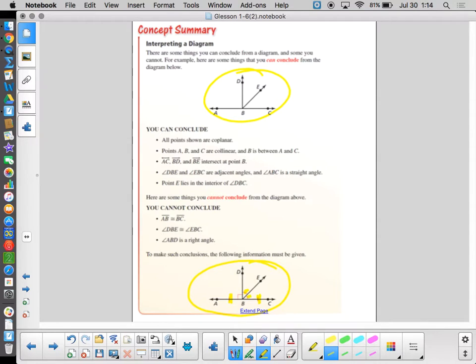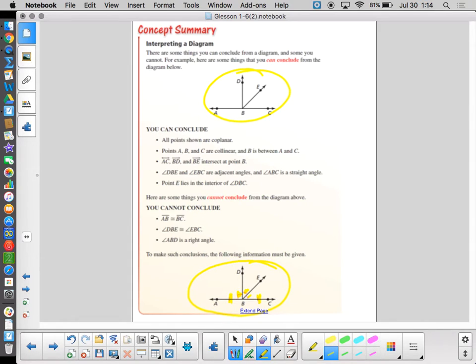Here I see the little single red arcs there. That indicates that ray BE is the bisector of angle DBC. So that means those two angles are congruent. I also have this little red box here in the corner. That indicates that angle ABD is a right angle. So when I see the little marks, then I can go ahead and make the assumptions. But just because it kind of looks like it, we can't make the conclusion without being told something in the description or without being given the markings in the picture that help us make that conclusion. So be careful as you're reading diagrams that you don't jump to unnecessary conclusions.